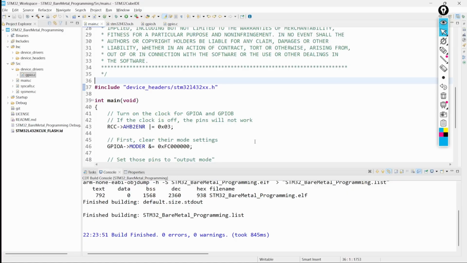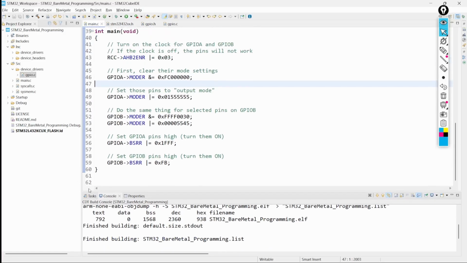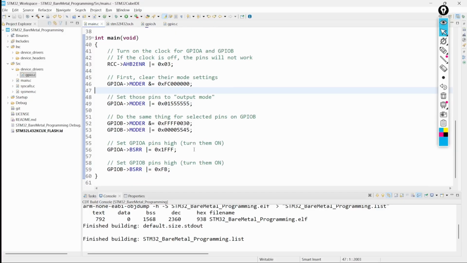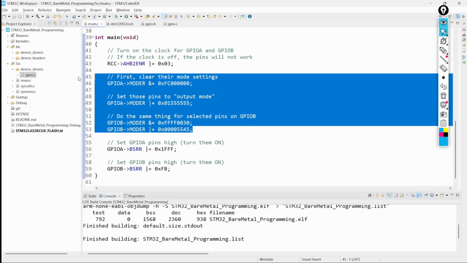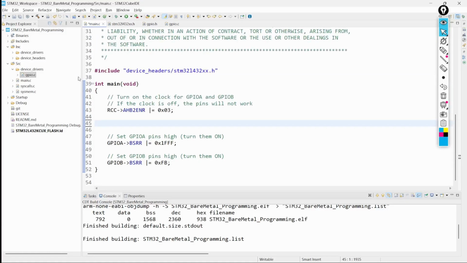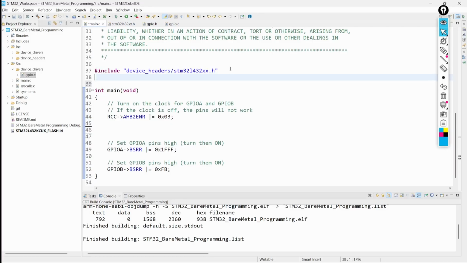So it wasn't that bad actually. So all right, we have no errors and no warnings. That's great. So this is our old code. What we're doing in our old code is we're manually initializing the pins that we want. So we have a function for it. We don't need that. We're just gonna delete that. And instead, we're gonna call that function that we just created in this main function. But before we do that, we need to include that header file, gpio.h. So main function knows where our function is. And that one is inside device_drivers and called gpio.h.